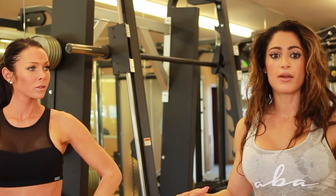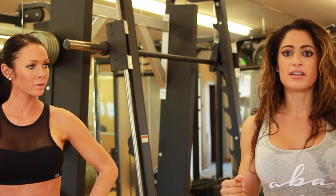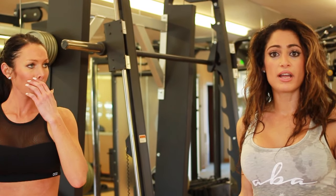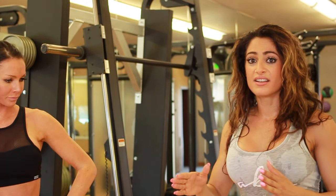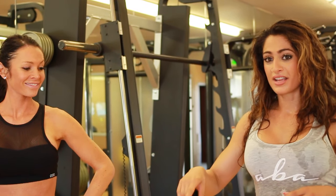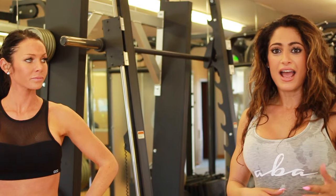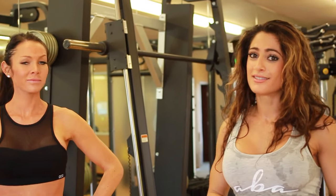We are gonna use a ball, so you can do your crunches on it, and just some light dumbbells to do some squat to shoulder press. And then we're gonna add in some side-to-side hop lunges in between. So we're gonna get started and show you how to do that. You can do it with a partner, you can do it by yourself, and just work out a good sweat so you can start burning those calories. Get your sweat on.